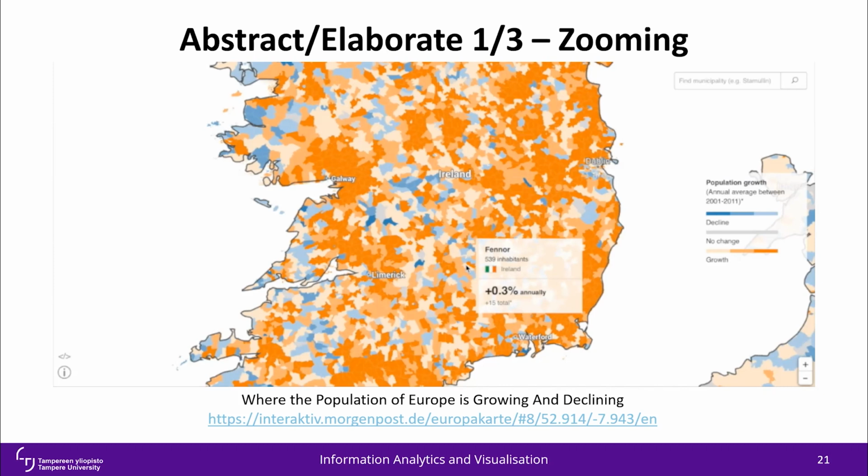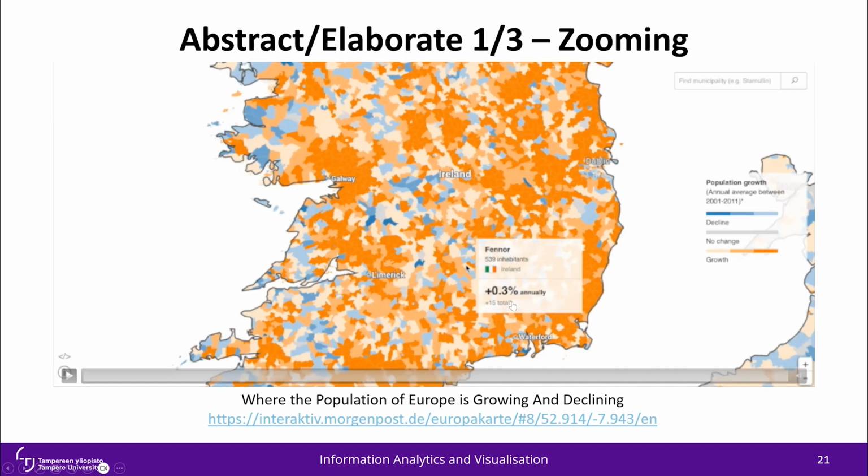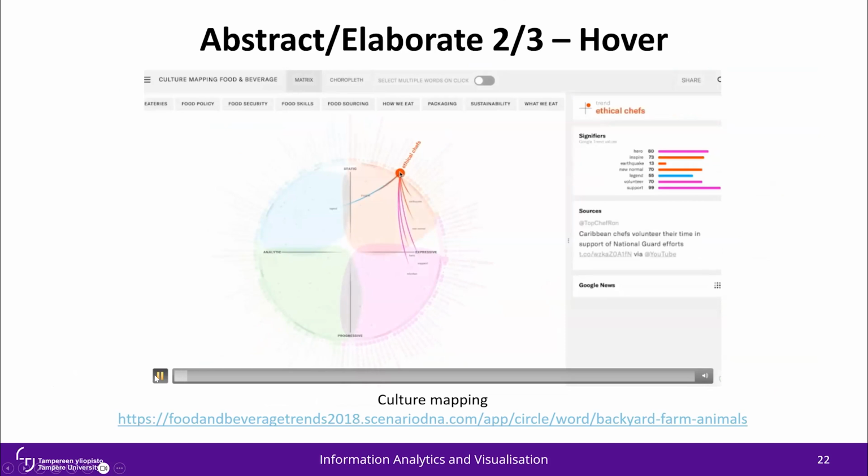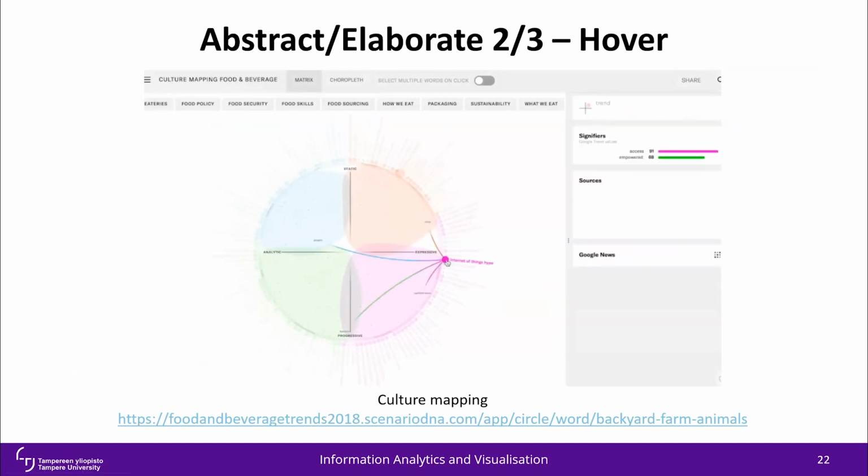You can use the traditional supporting views, hovering over items and having pop-ups, and then you can have additional window views for providing more data. Again, a familiar example.